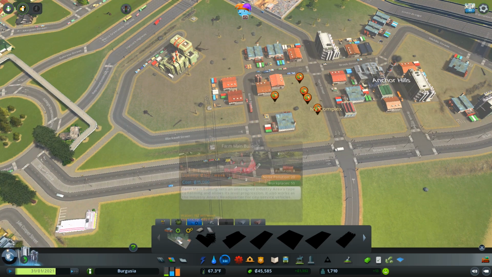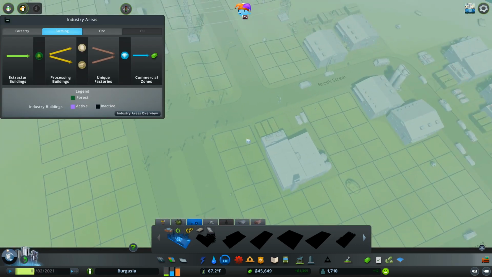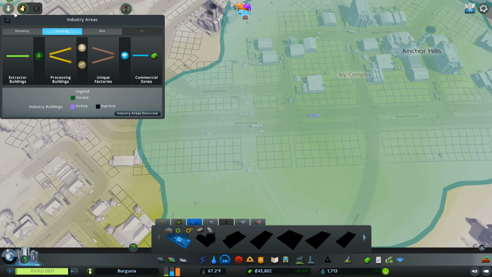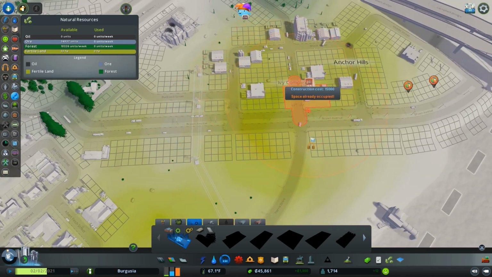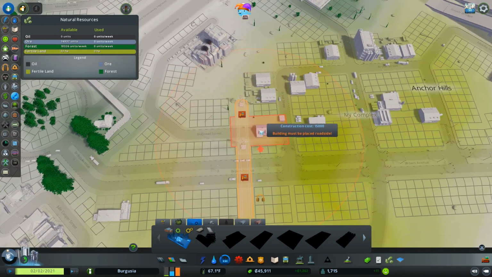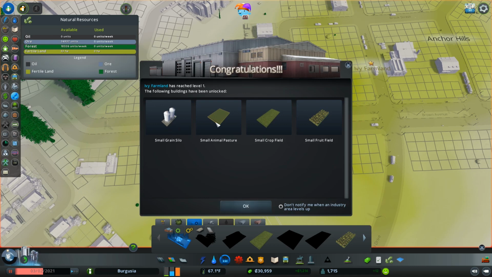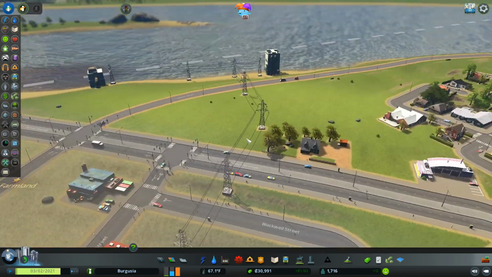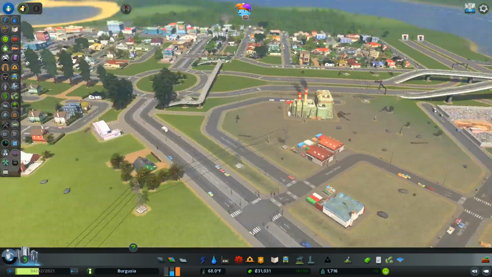So let's take a look. We have our farming industry right now, and we have a farm main building. I think I'm going to drop this. I'm just wondering where's the best place for this to sit. I don't really want this within. So I think probably here, because I want to save this fertile land space for my actual farm buildings themselves. So let's go ahead and place it right on the roadside here. And that's going to unlock a small grain silo, small animal pasture, small crop field, and small fruit field. So this is going to be really useful for satisfying our industrial demand with somewhat cleaner energy.